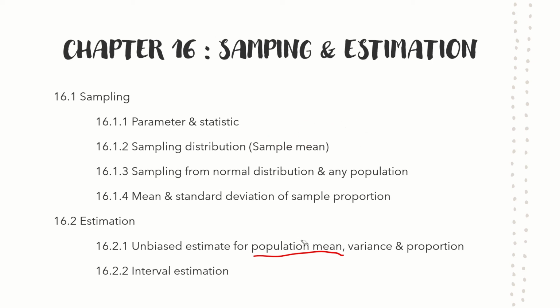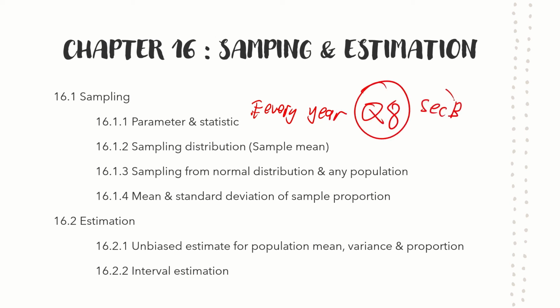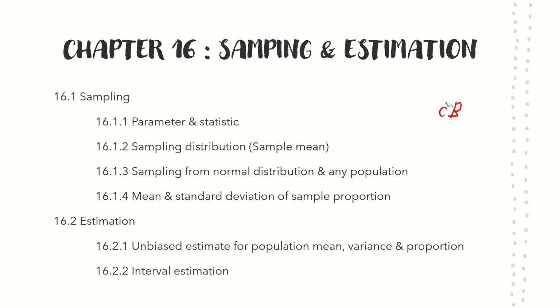And another thing I want to say is about this chapter. You can refer to past year papers. Every year it comes out in Section B, either question 7 or question 8, every year. So you have to be careful. If you say, oh, I don't want to do this, okay, you can do question 7. But if you don't know question 7, how do you want to do it?